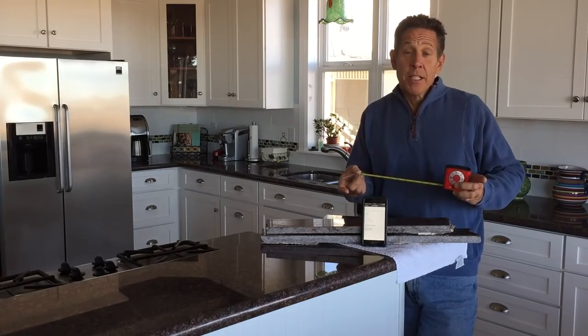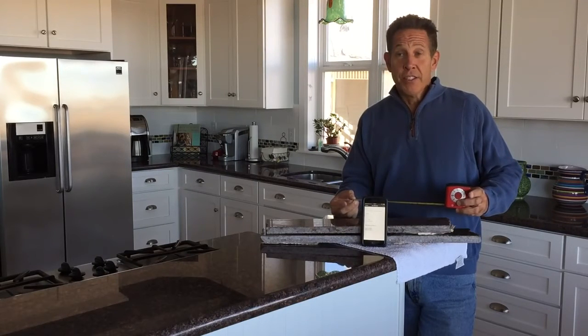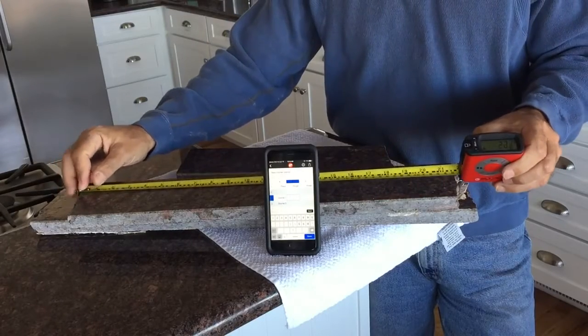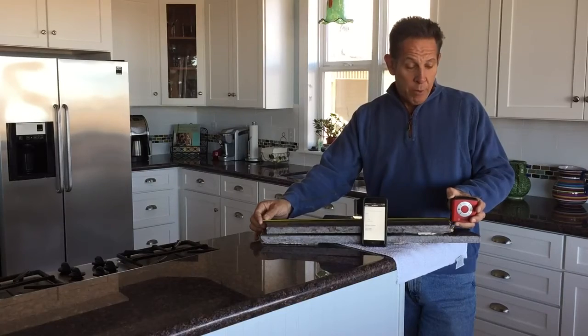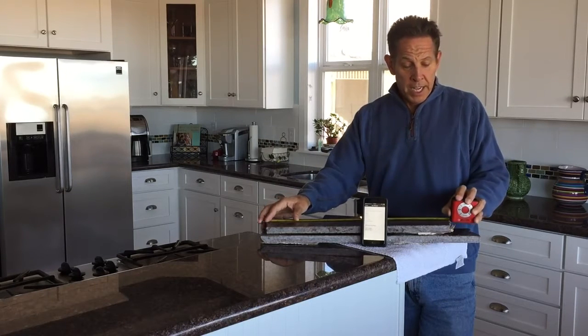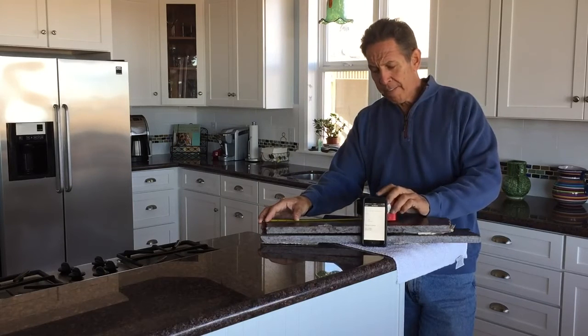I have the ability to print that out and take it to my local lumberyard. In this situation, I'm actually measuring granite to do the finishing work in my kitchen. I had already pre-measured the pieces of granite that I want cut down. As you can see on the tape, it shows you the measurement — currently almost 23 inches — and I want to take it down to about 14 inches.